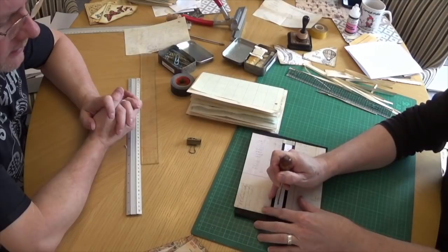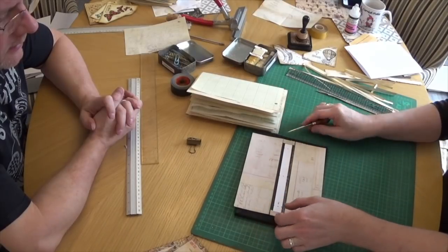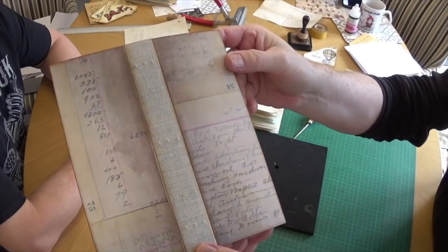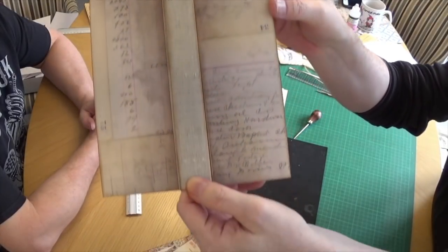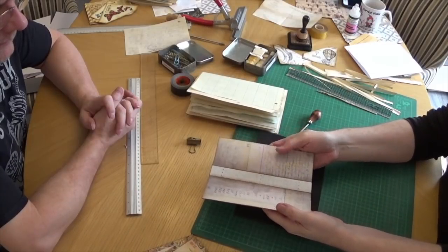This is why we pre-print them, so we know they're in the exact right place, the right spacing apart and everything. So now if I show you the other side of the buckram, you can see where the holes are. Makes it a lot easier when it comes to stitching.